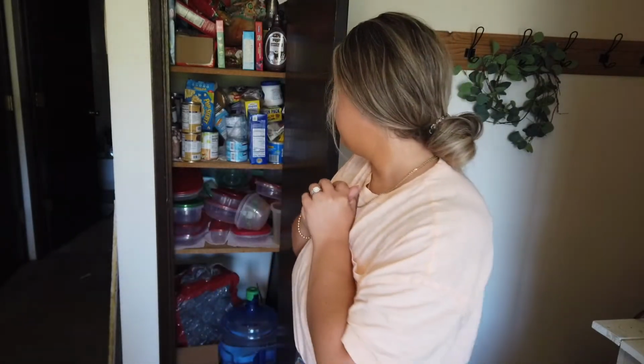So I went to Marshall's, and my mom's also given me a few things, but I got most of it from Marshall's, and I bought a ton of organizing containers. Like a ton. This whole half of my dining room table is covered in organizing containers. Like I said, I've never really organized this. You can see there's no organizing containers, nothing to keep it organized.